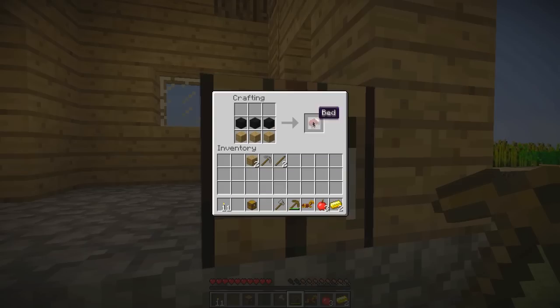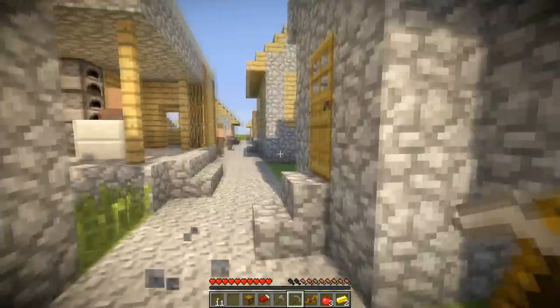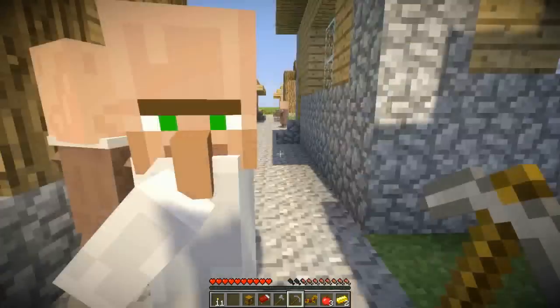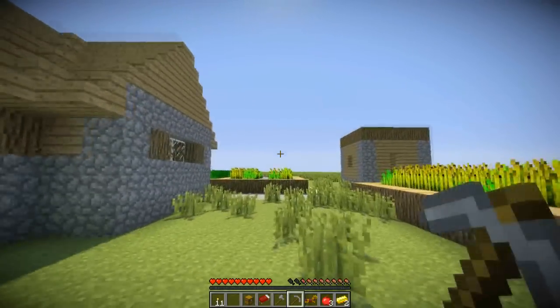Also, it gets the show on the road a lot quicker. Gotta put that there. Not gonna worry about fixing my inventory up. What do you got? A written book for an emerald? I guess that's not really that hard to do. It's just more or less experience in getting books.